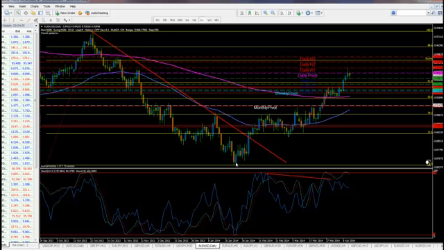So I'm counting this wave 1, wave 2, and then 1, 2, 3, 4, 5. So that's one way to count this: wave 1, 2, 3, waiting for a wave 4 pullback, and then a wave 5 up. That's potential. Or we could have wave 1, 2, wave 3, ABC in here, wave 4, and then 1, 2, 3, 4, 5, coming into the end of our fifth wave, which would be 1, 2, 3, 4, extended 5 wave. If this was wave 1 and 2, you can see wave 3 is longer than wave 1, but not as long as wave 5, so that qualifies.